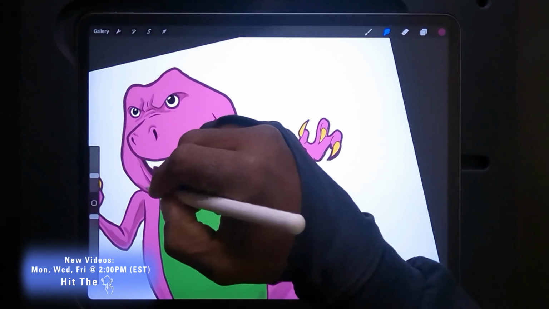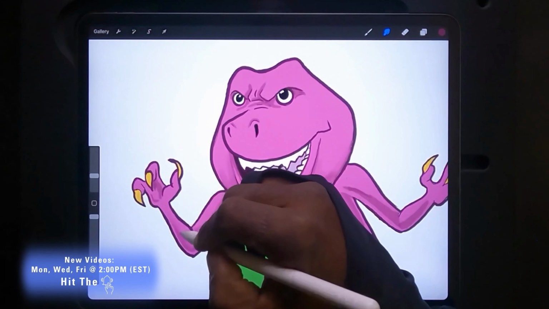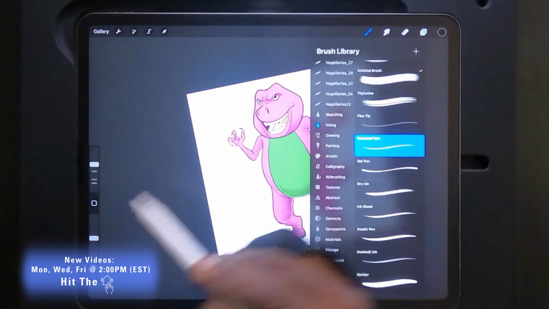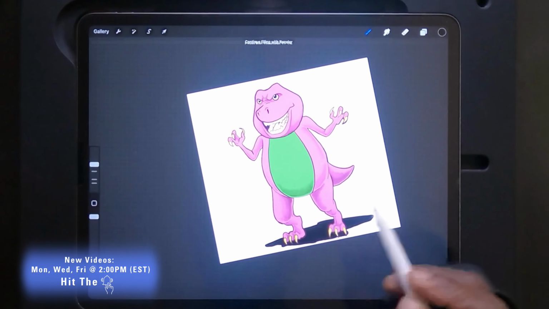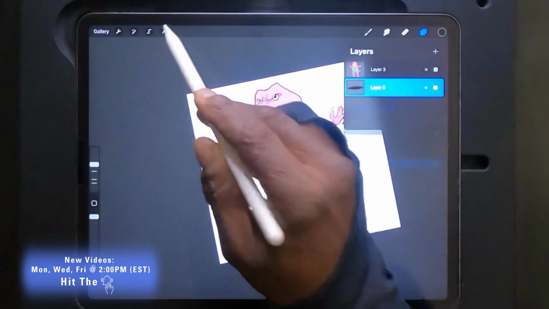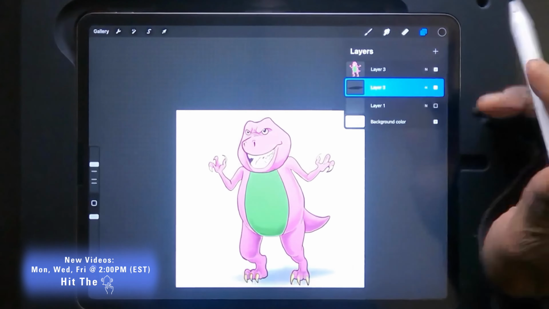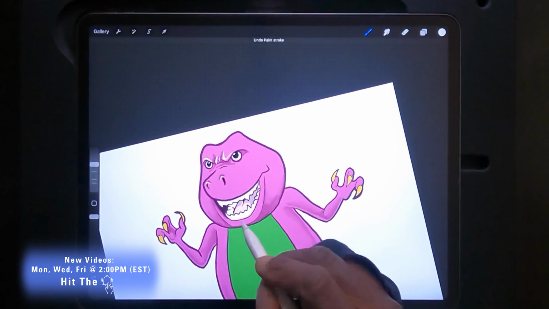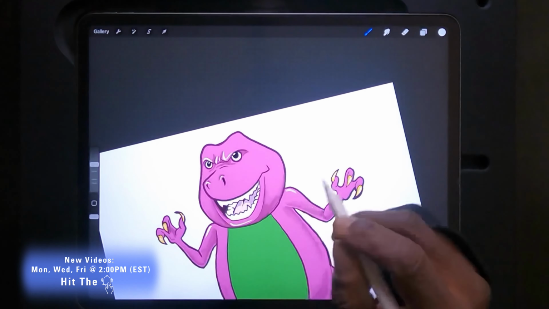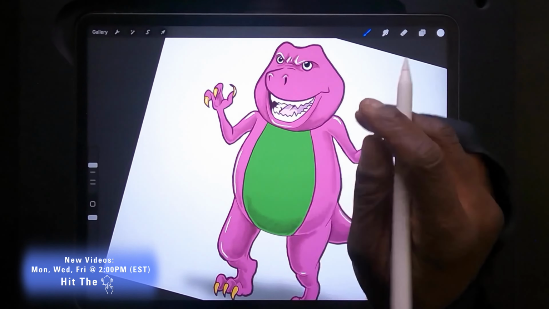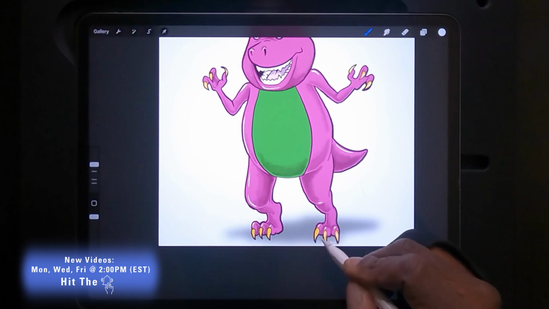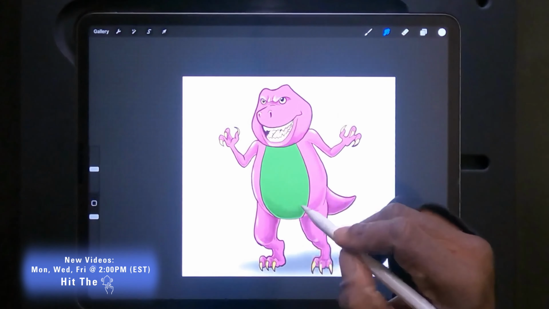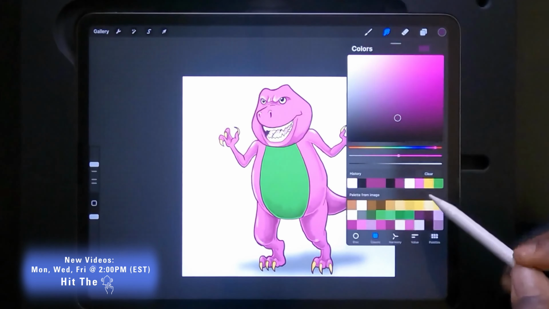Just smudging out some of the shadows. I decided to do that. I didn't want hard edges because he's a fluffy doll, what we know him as. So I wanted still sort of that effect. I didn't want him to be a real dinosaur, I guess if you could say. Add a little highlights there, blur that out, a couple little more smudges.